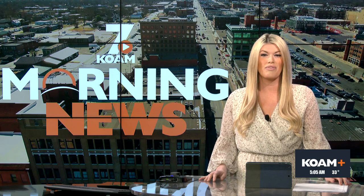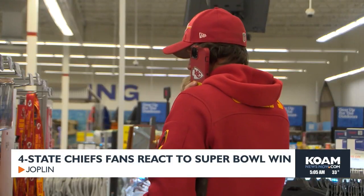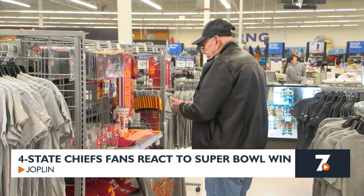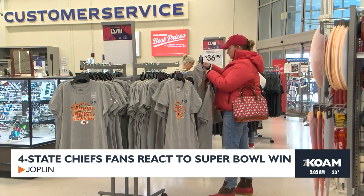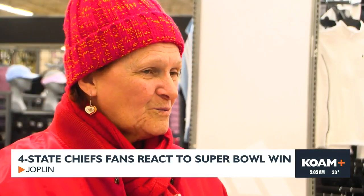For the first time since 2005, there's a back-to-back Super Bowl champion. Kansas City Chiefs fans in the four states wasted no time — immediately after the Chiefs' overtime win over the 49ers Sunday night, some fans began buying up Super Bowl memorabilia. Academy Sports in Joplin stayed open late to accommodate Chiefs fans. Although some weren't quite sure KC would get the win: 'I wasn't exactly sure. When they didn't score first, it was a little iffy.' 'Oh my God, I couldn't stop screaming. I was freaking out. I had friends in Pennsylvania text me, we heard you screaming.'